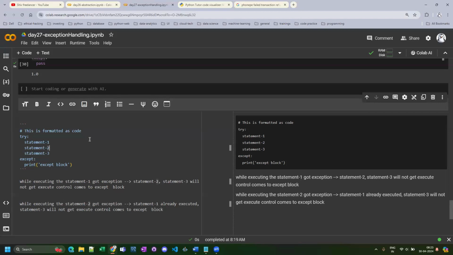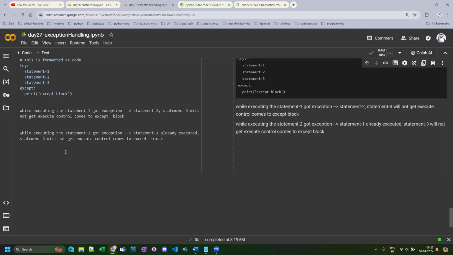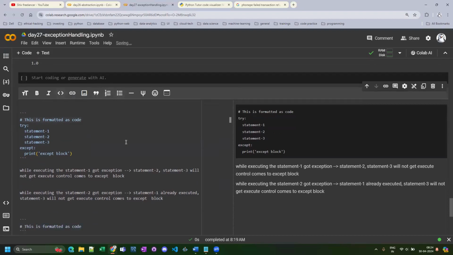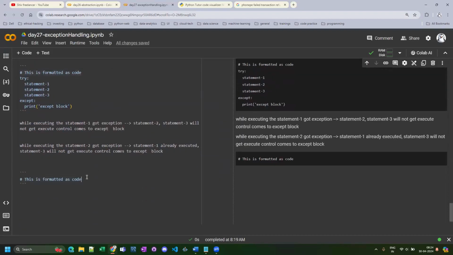So that is all for today. I discussed the try and except blocks. Tomorrow there are another two blocks, which are else and finally. In exception handling, we have four blocks in total: try block, except block, else block, and finally.